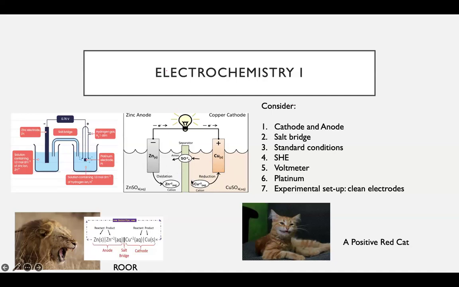So that means that we have a flow of electrons. Electrons are going to go around the circuit like this, as it shows on the diagram, because the zinc is oxidized. It loses those electrons to the circuit. Those electrons flow around the circuit and are used to reduce Cu2+ to copper. So this is how you get electricity. If you put a light bulb there, the electrons would flow through the light bulb and it would light up.